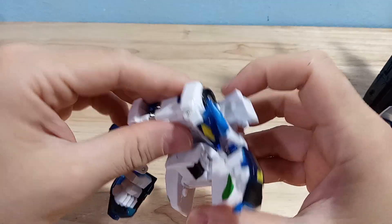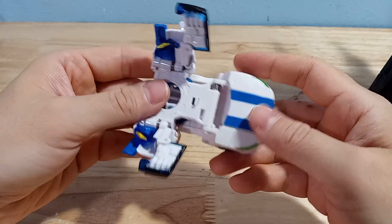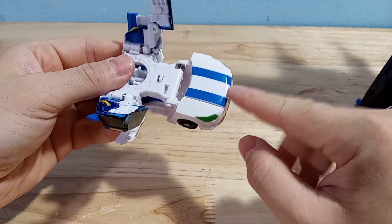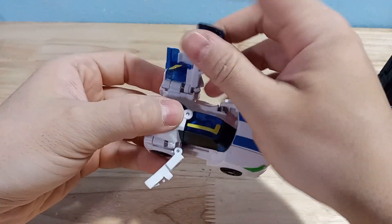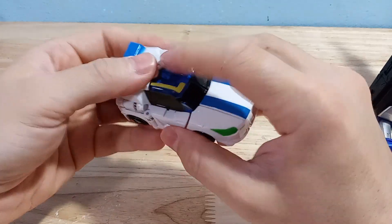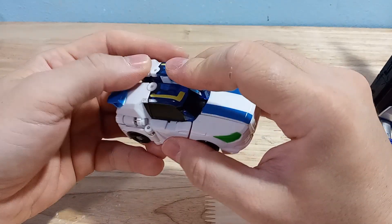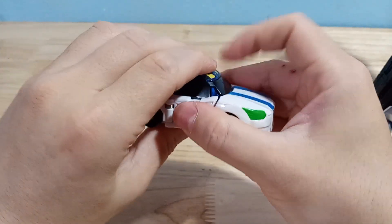To transform him back you have to fold all this down, get this into position, hold things in place so they don't spring back, fold the hood in place — that snaps — while you get the top section of the car all tabbed together. If you're lucky, everything will hold together, but that doesn't always happen. He's very fickle.